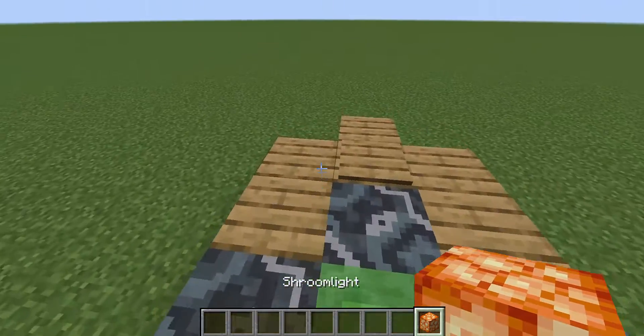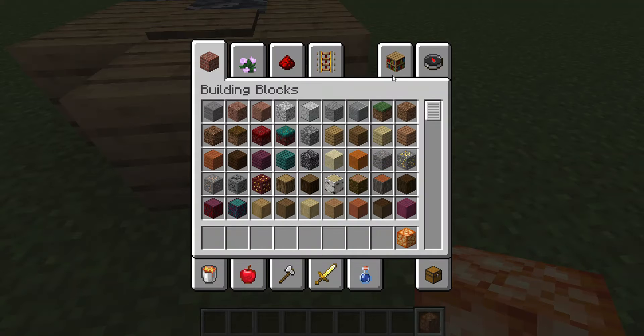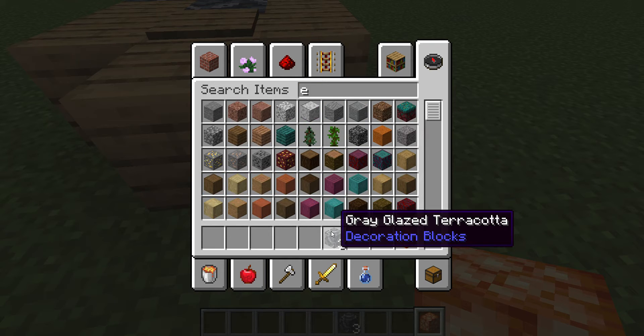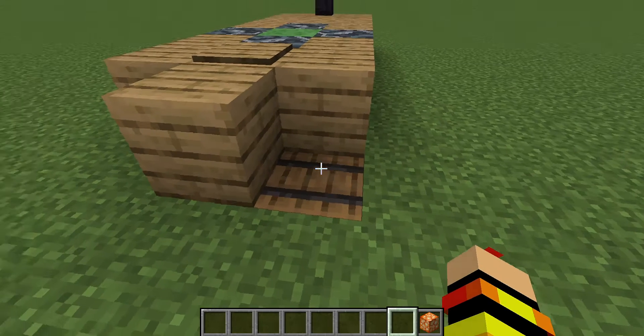Slam dunk, if I do say so myself — and I do. This is everything you're going to need in exact quantities, except for the wood — wait, hold on, one more thing, actually three things. There we go, that's everything you need in exact quantities except for the wood, which is 64 blocks of your choice. I choose wood because it looks like a basketball court floor. Go ahead and pause the video to grab all these supplies.